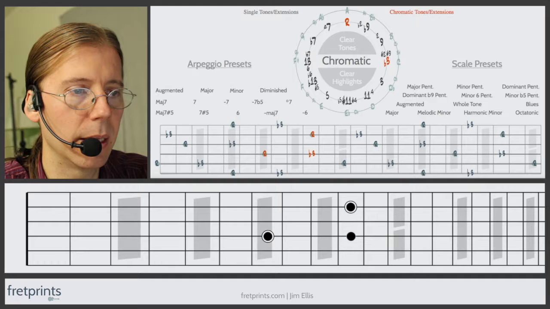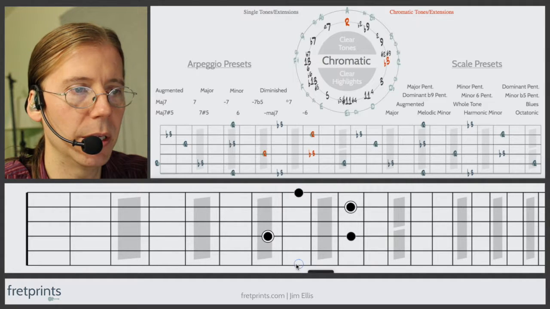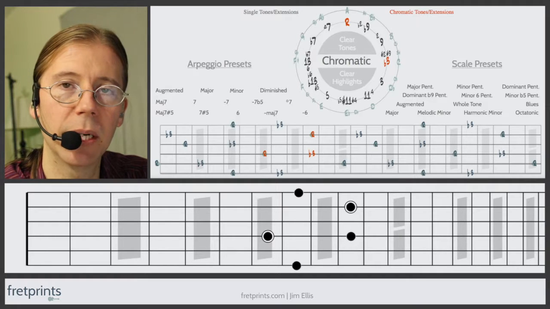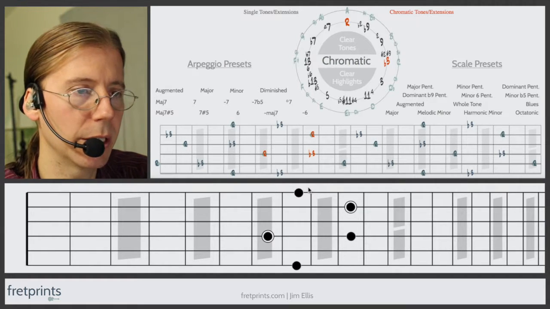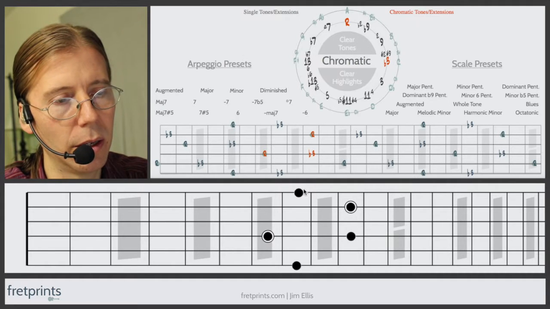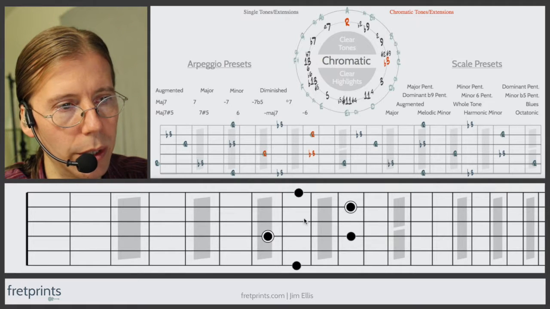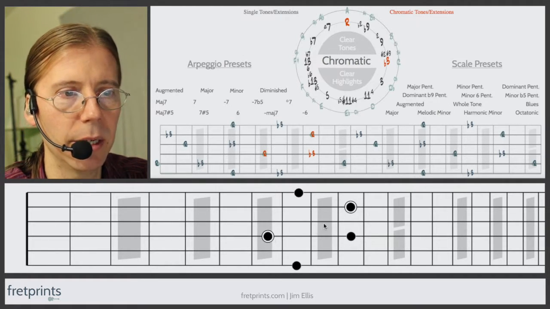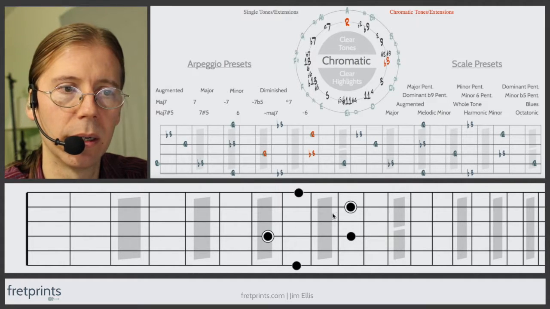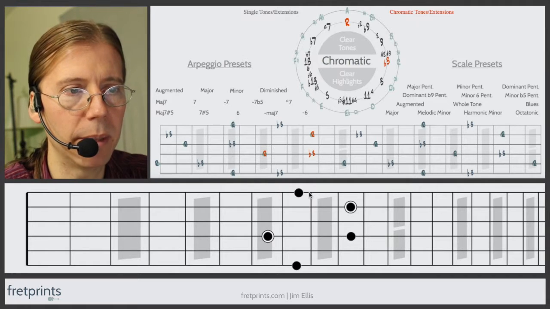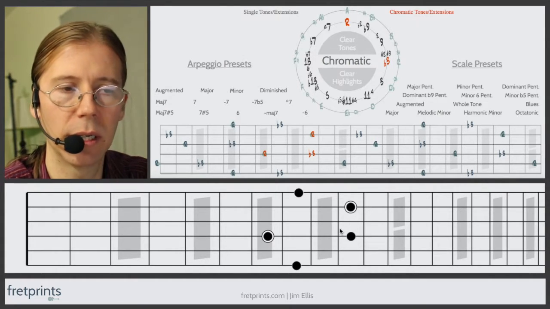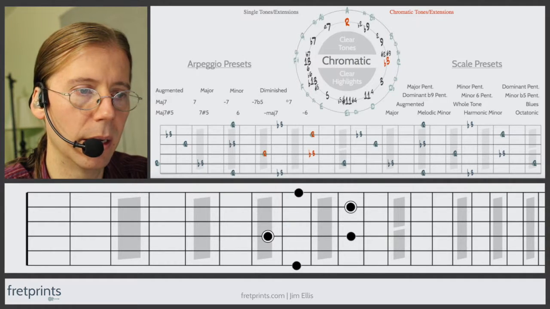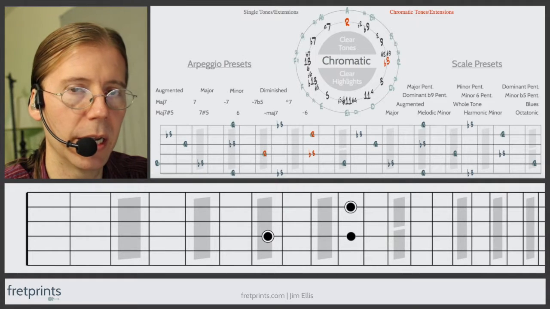So let's add the flat third above here and below the octave shape. So we're looking at something like that. Oftentimes one takeaway from this is to think about, if you have an A chord or you're in the key of A, you may not necessarily be holding these down, but you might want to visualize where they are. And then if you're playing the flat third, notice the distances between the flat third and the octave shape, or the notes of the chord or tonic note.